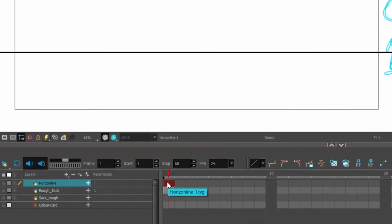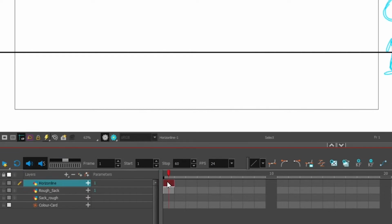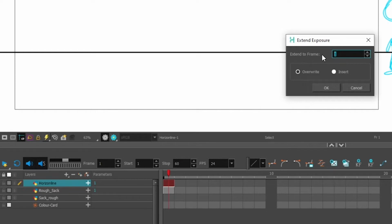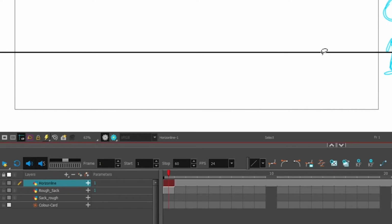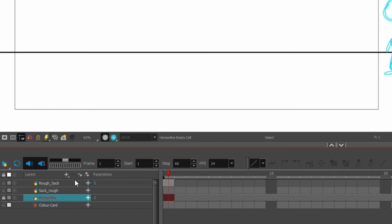Remember, if you want to make more frames of it, you just have to push the shift key. If you want to extend this, there's two ways. You can right click and go to exposure, extend exposure, and you can type in 60, and then it makes 60 frames of that horizon line. Now I'm going to lock the horizon line, and then I'm going to move it downwards down here. So now if I touch that, I can't really touch the horizon line or change it or anything. I want to leave it alone.